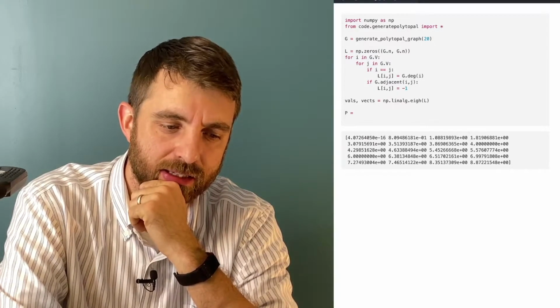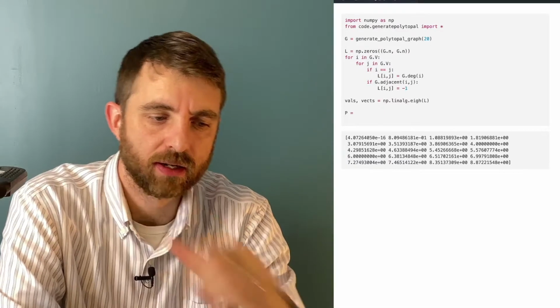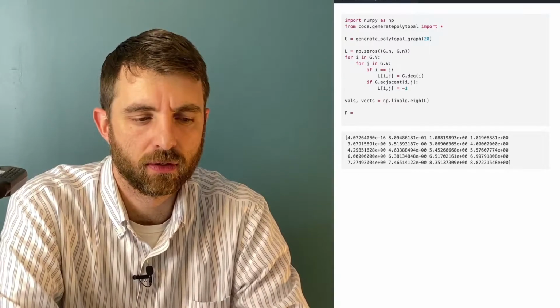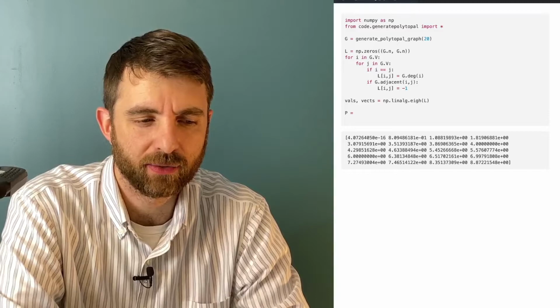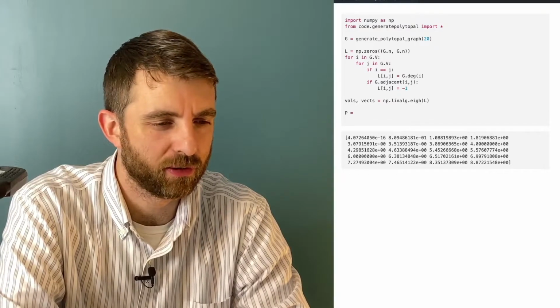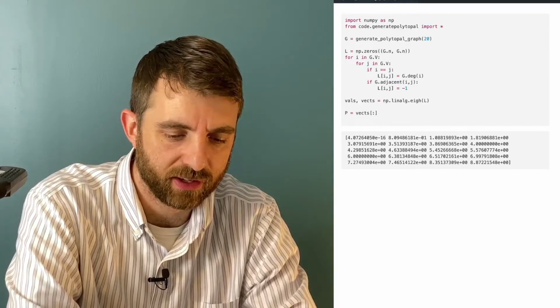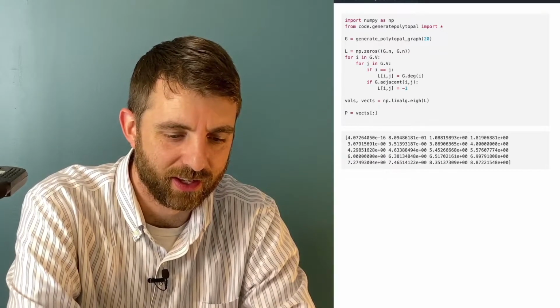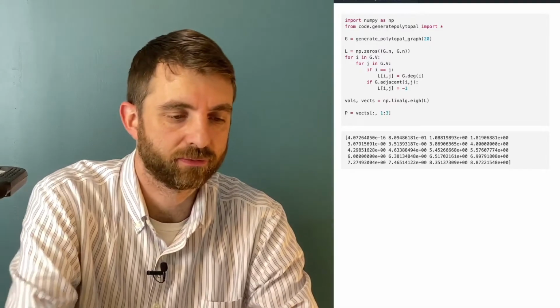Let's just make a list with those eigenvectors. So if I took them, I think what I want to do, if I remember how this works, is I take my vects and I take everything, and then I want 1 to 3.